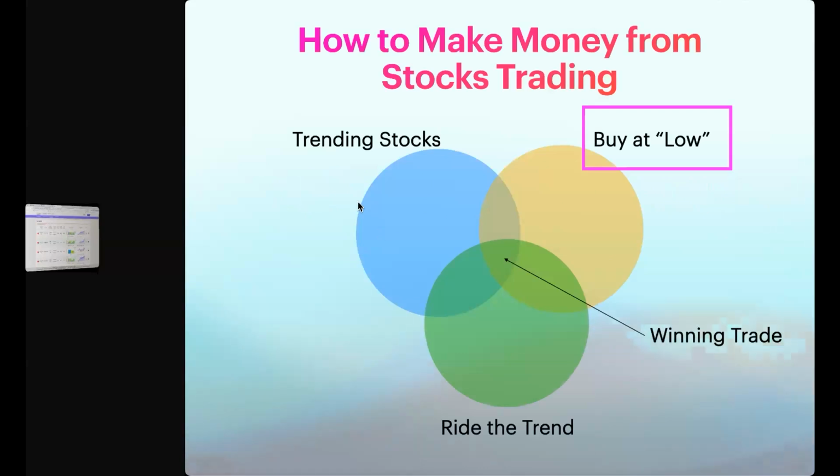Okay, so this is the trending stock. Just now I did the screening to prove to you that it is very important what stocks you are trading. You cannot expect to trade 7,000 stocks at random and expect a good result. So you must look for trending stocks only. Now we should focus on the strategy: how to buy at the low.